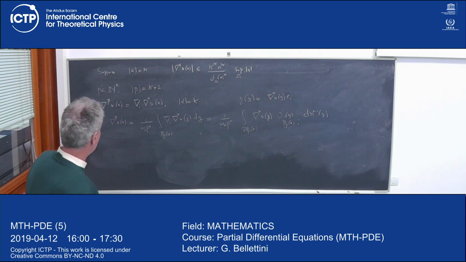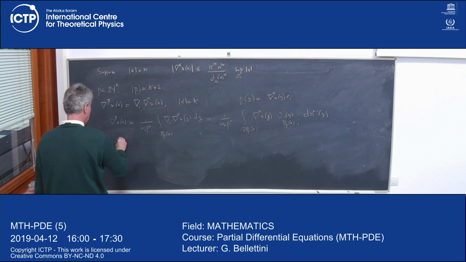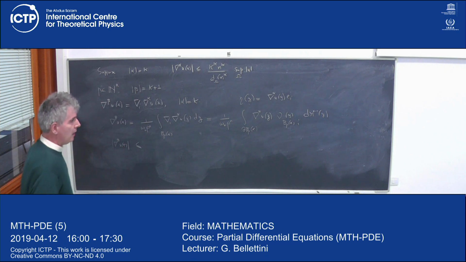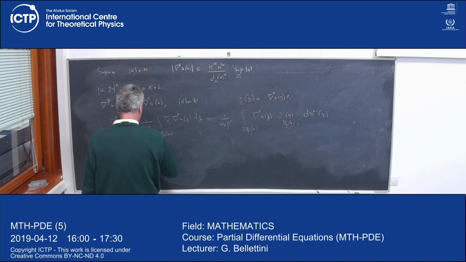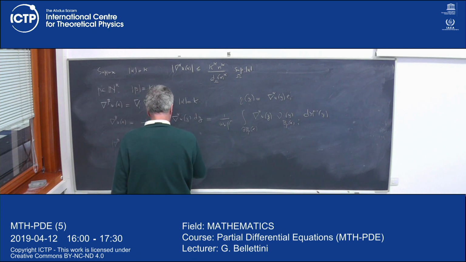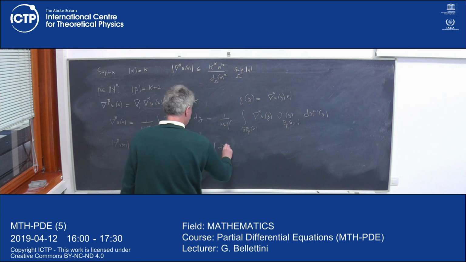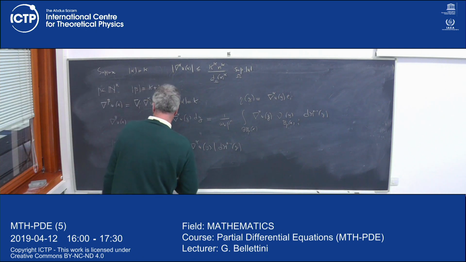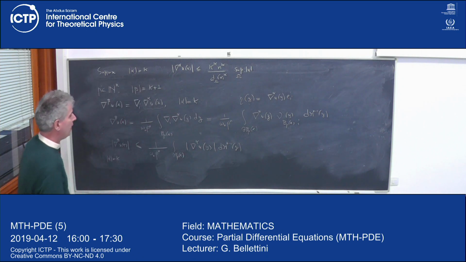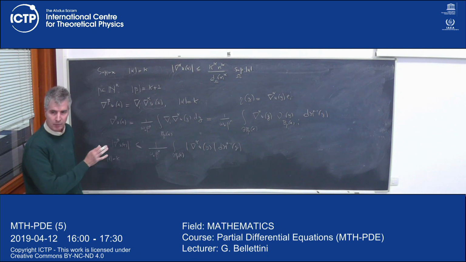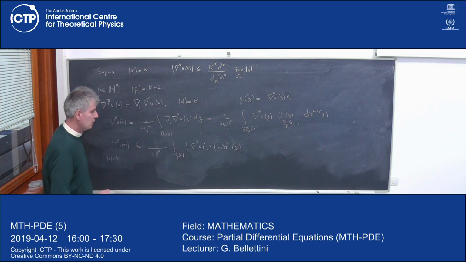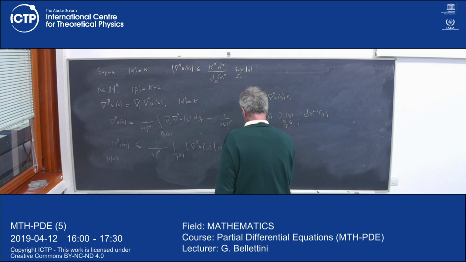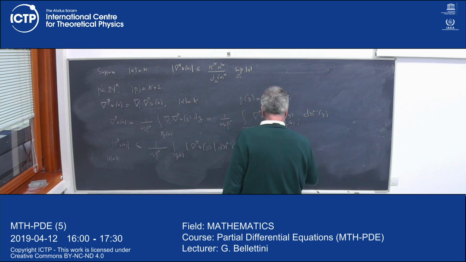Okay, and now I think that we just have to do what? So we take the absolute value, and now we argue as before, the integral, and now we have this quantity here. But this multi-index has length k, so k equal 1 has been proven, it is the first step of the inductive argument. Now we have the inductive assumption. So this is less than or equal, by the inductive assumption, to 1 over omega n rho to the n.